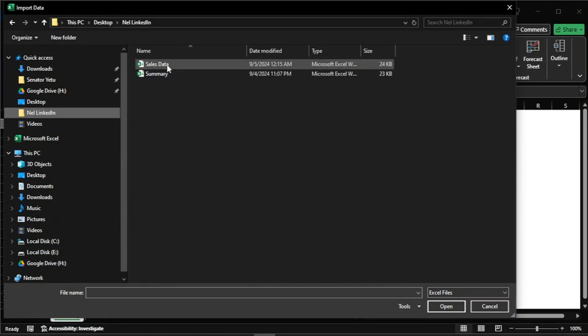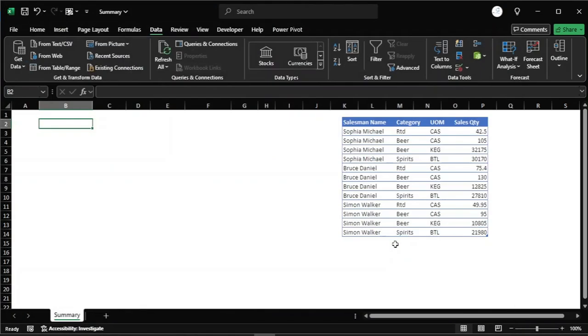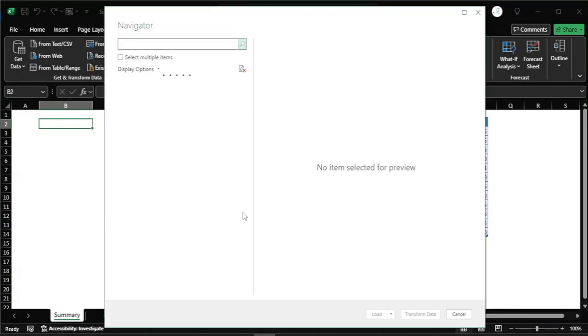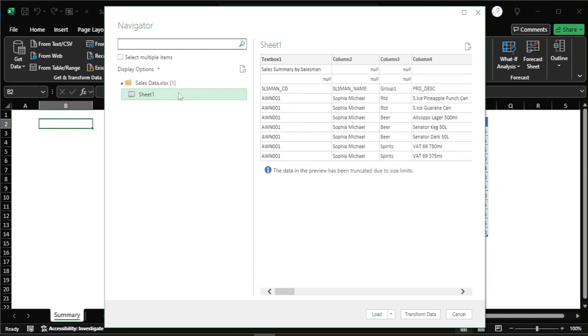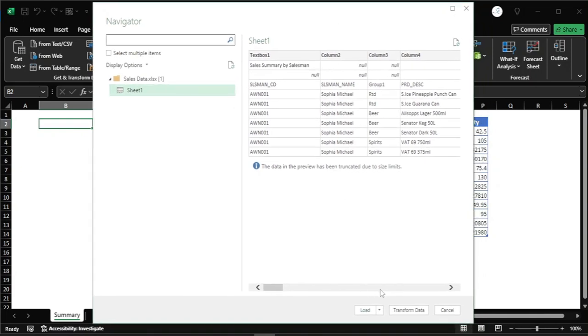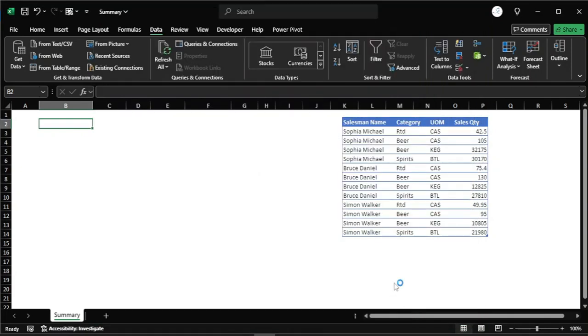So here is my file, sales data, import. Our data is on sheet 1. This is a preview of our data, and because our data is not well structured, we are going to select transform data.